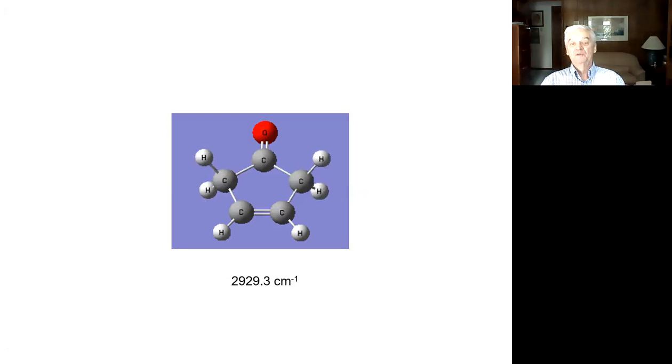Okay, this one now would be called an anti-symmetric stretch in phase. This is a symmetric stretch in phase. You can see the frequencies are dropping. Anti-symmetric stretches are almost always higher in frequency than symmetric stretches. That just comes from the mass effects that you have when the vibrations take place. Okay, so this was the symmetric stretch out of phase.